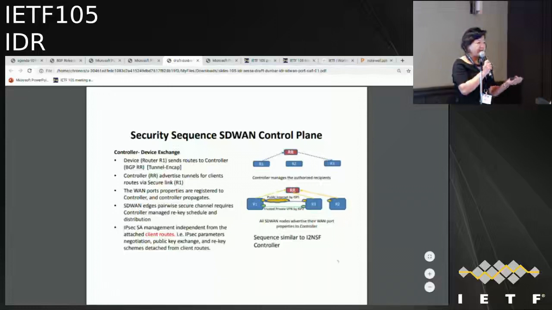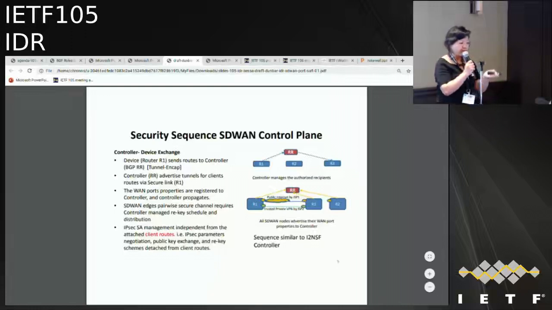He wants to communicate with certain applications. He doesn't even know where the application is located because they may all have their own private addresses. So the sequence is R1 has to send those traffic requests to the controller, which I call the route reflector, simply because when BGP is used, BGP itself has the mechanism to distribute control information. And so all the communication is not directly through each other, it's through peers, and it's really through the controller.